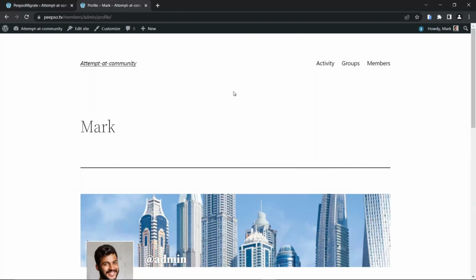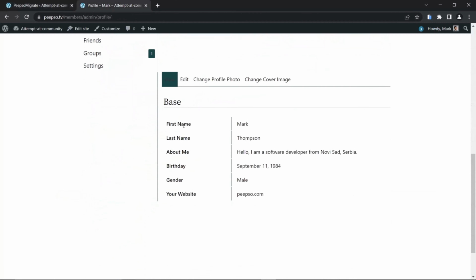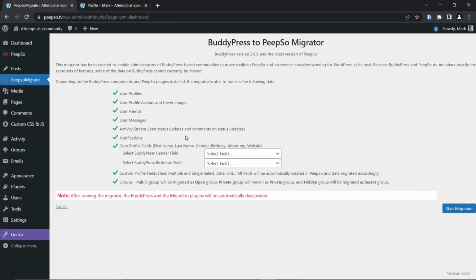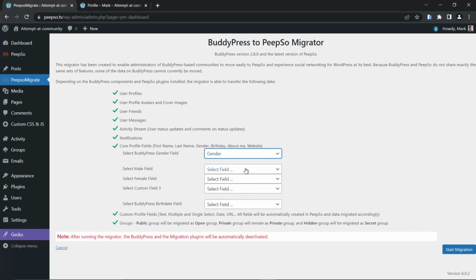And conveniently, I have all of these fields already set up, like first name, last name, about me, birthday, gender, and your website, right? And we need to actually choose the gender field, okay? And male field is going to be for male, female, and select custom field 3 for other, right?